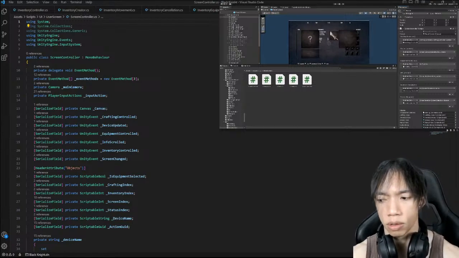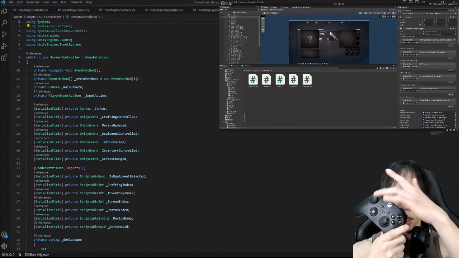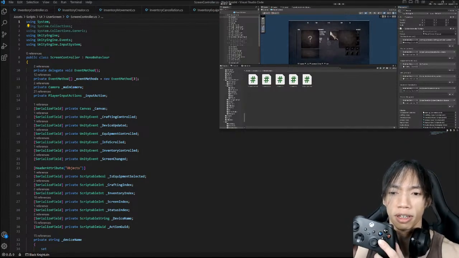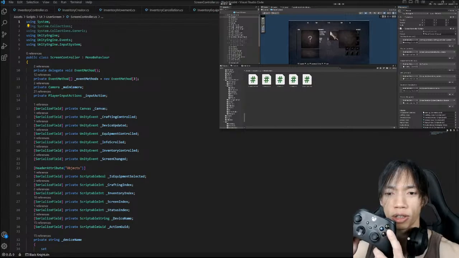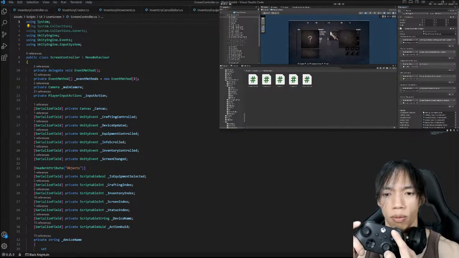I'm gonna use LR, A and B, just the two buttons A and B, and right and left bumper, and I'm gonna use X and Y as well.